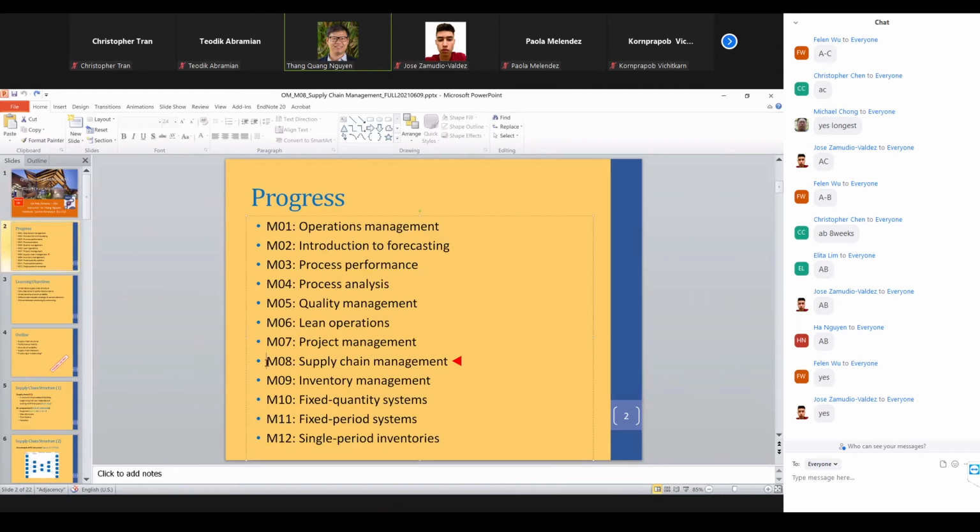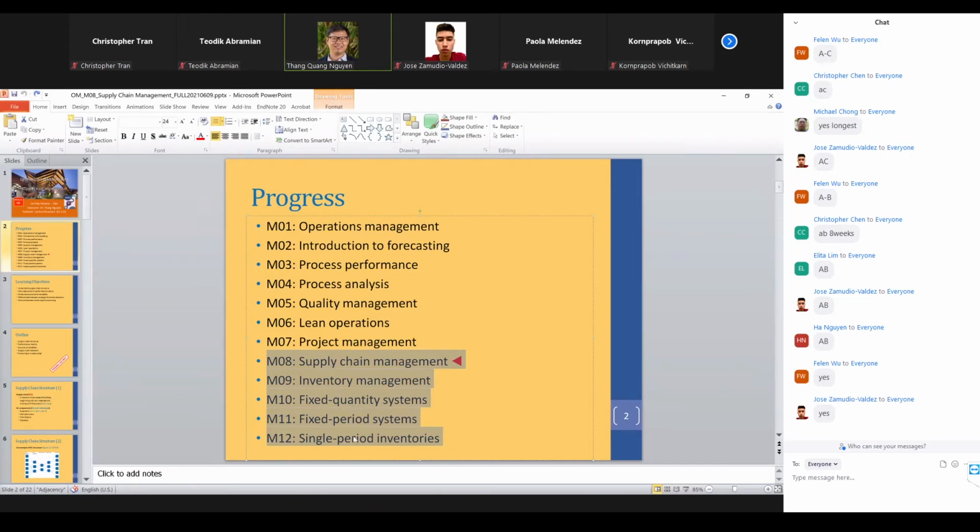As a heads up or the overview from now on until the end of the semester, I would like you to focus on these 5 modules here, right? We are done with the first 7, and ahead of us we have 5 modules. That sounds like too many topics, right? Of course, but then the nature of these are the following.